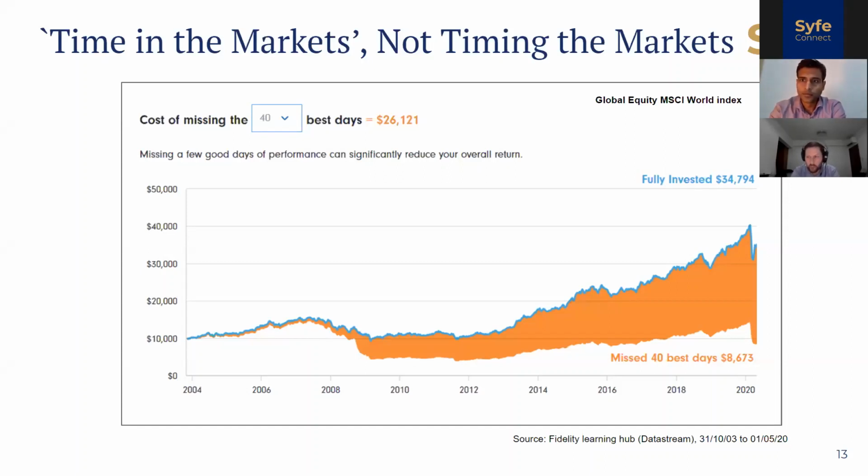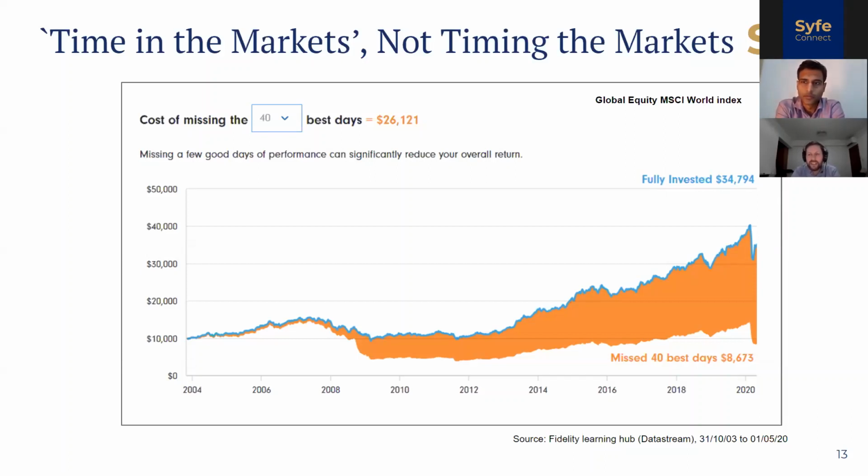That's not to say, of course, jump in now with every single dollar that you own. But if you've comfortably covered your emergency funds, meaning an amount typically between 3 to 6 months of your outgoings, or whatever is comfortable for you to cover your short-term expenses, and you are going to invest anyway, then your goal really is to maximize your time in the markets, rather than trying to time the markets, meaning second-guess what they're going to do.